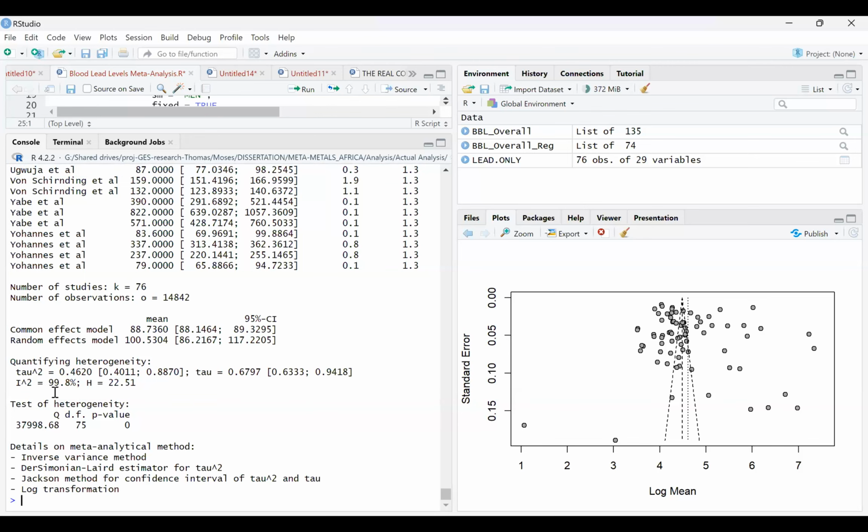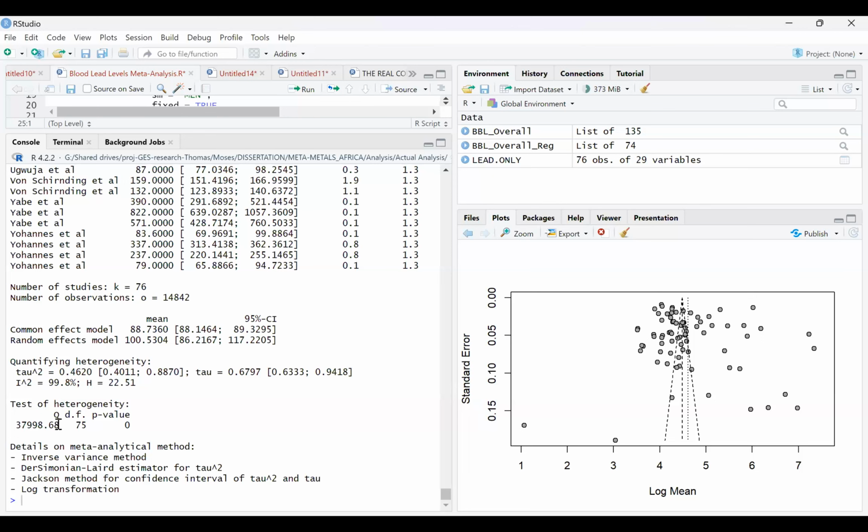And then the I squared is 99.8, very large. What this is simply saying is that the proportion of variance attributable to true differences between studies is 99%. Which means the differences we are observing between values are not because of sample size. They are because of true differences between studies. In that way, the common effect model wasn't even meaningful. If I had mistakenly reported common effect model means, I may have misled almost the whole public. That is why the random effect model was the right choice, and it is confirmed here by the test of heterogeneity: there are statistically significant differences between studies.